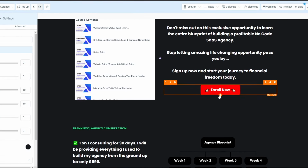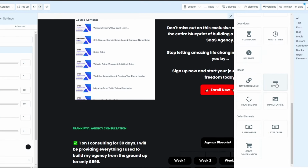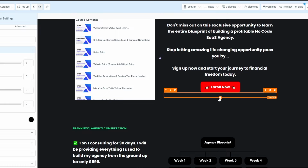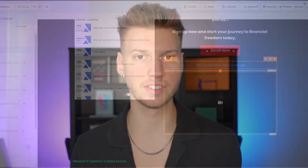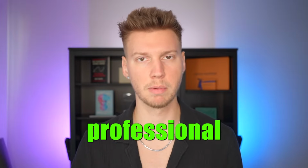And you can quite literally just drag and drop anything you want from the right side of the panel onto your site. Everything in this software is drag and drop. That's what's so cool about it. That's why it's a no-code tool that I use for my agency and for all my systems in my business. I've used this platform to build well over a dozen sites for clients and customers. And pretty much almost every time they comment on how professional it looks.